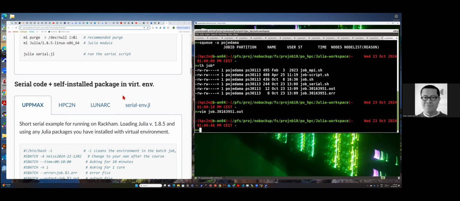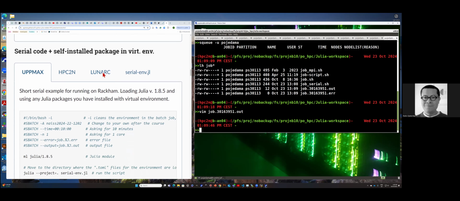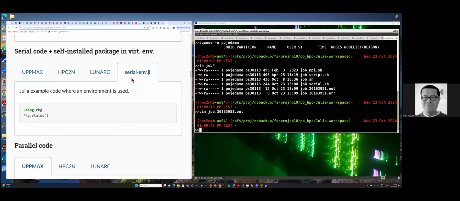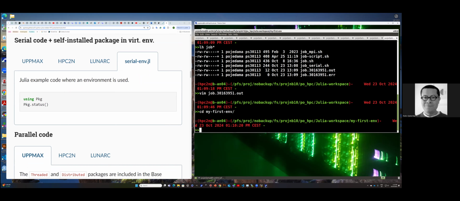And we also covered the virtual environments in the previous section. So in case you have a virtual environment, you can run this exercise. This command can be copied and pasted in your environment. If you remember in the previous example, I created an environment called my first env. So I will open this one.